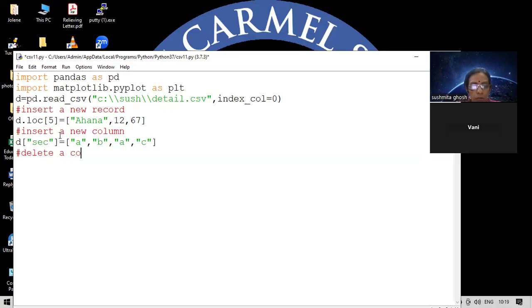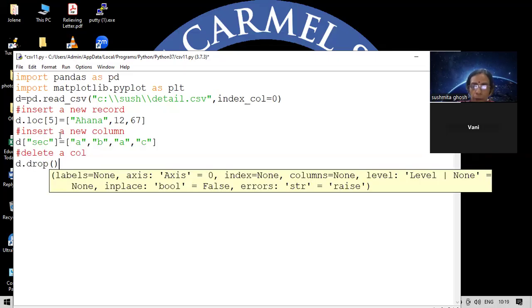Delete a column. First, let's do that. Delete के लिए we have to use the drop function. Again, there's pop available, remove available, multiple functions are there. हर एक का एक particular कुछ category है, किसको नहीं कर सकते, वैसे नहीं कर सकते. But the most common one wherein I can use that function for row deletion as well as column deletion is drop. So I take that one. So d dot drop being a function, half circle.